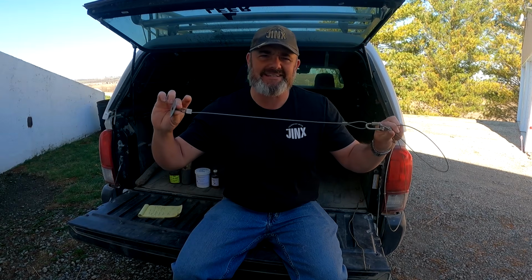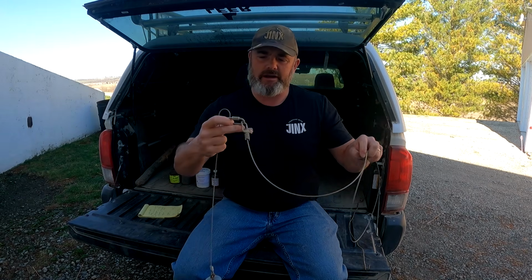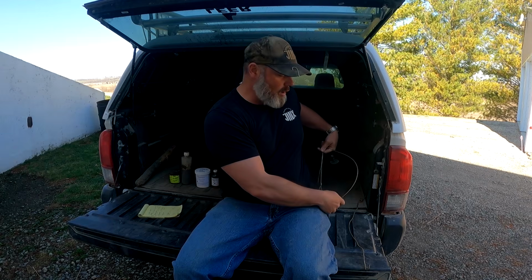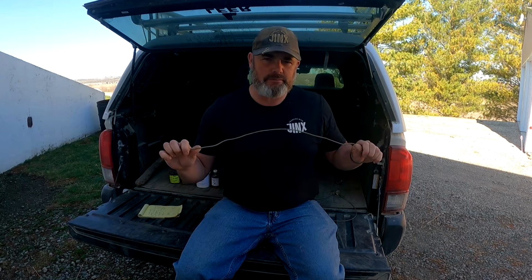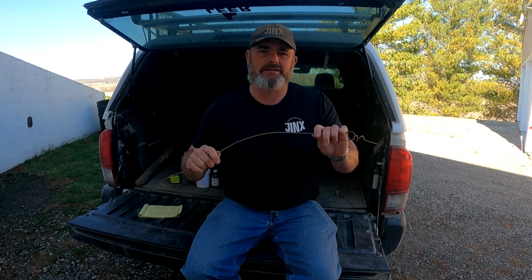I also like to use an 18-inch pogo with the big fender washers. I think these are the 2-inch size. I like it real long, and then I just kind of use a quick link to attach that. And that seems to work really well for me. Now I use a support wire. You can purchase those as well. It's called the pigtail support wire. I think you can buy them in a dozen, and a lot of times I'll make those on my own. So that is the cable restraint. We're going to go out on the line. I'm going to show you guys how to construct an effective cable restraint set to capture coyotes.